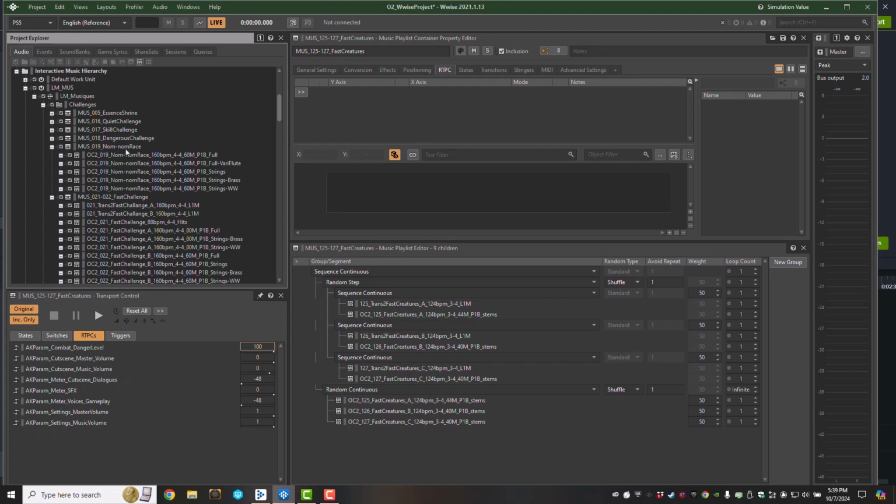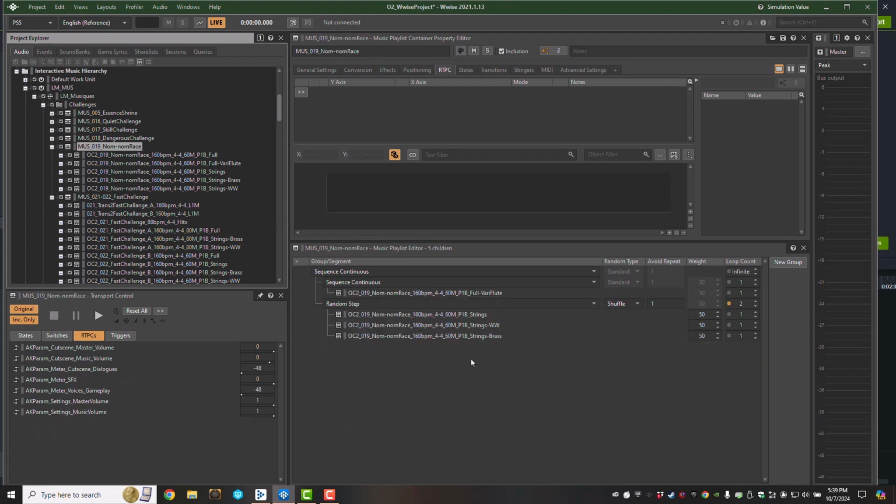And on the puzzle side, I also did similar things with combinations, like just strings of woodwind, strings of brass, and then a full version with the variable flute melodies. And so that works in a slightly different kind of varied way. So let me just do an example from here.